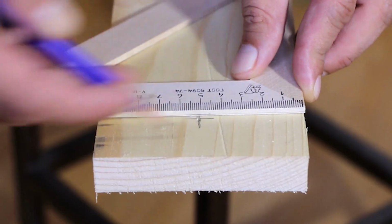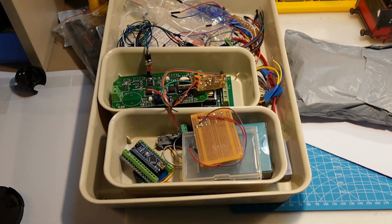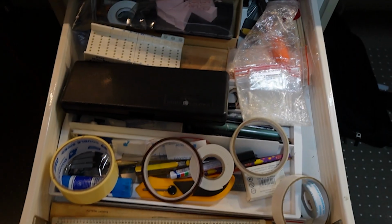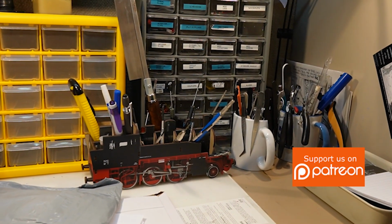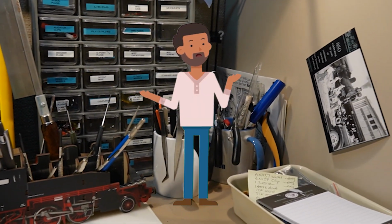So 4x2s, 4x8s, 4x10s, or whatever the lumber you're using has some sort of standard attached to it, even down to the track we lay, the code 83, code 100, even down to the geometry of the track in degrees. With all these standardizations in our great hobby, I can't get my plastic containers like my Tupperware containers to fit my electronic components neatly, let alone our bigger modelling items such as screws and tools to play nicely with my modelling tools at the workbench. So my question is, why isn't there any standards for storage?